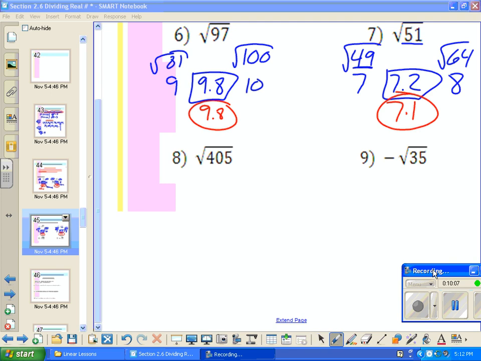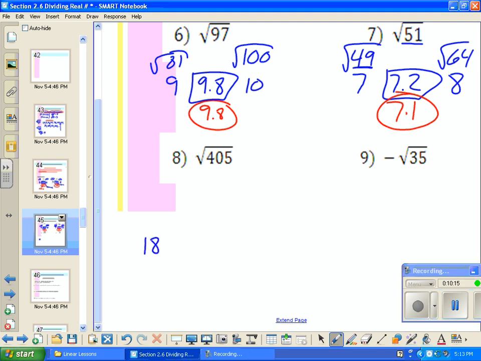Again, this one is obviously a little bigger, and so maybe you have to try punching in some numbers yourself to say, okay, what's a perfect square that's around that? Let's say you're just taking a guess yourself, and you say, well, 18 times 18, what would that give me? Well, 18 times 18 gives me 324. Okay, that's close, but maybe not quite close enough. 19 times 19 I can try. 19 times 19 gives me 361.